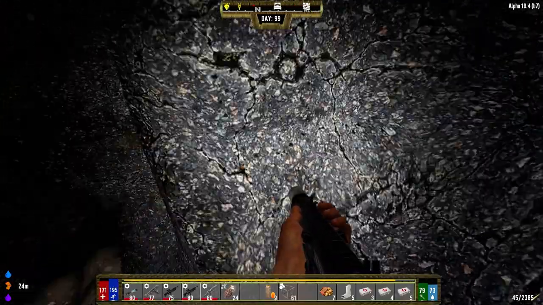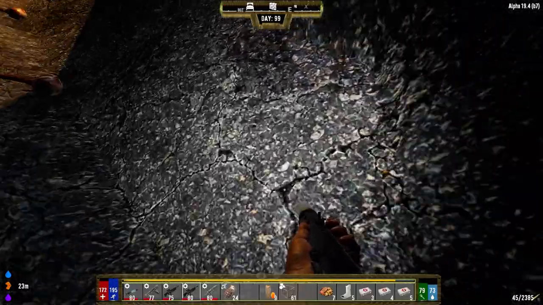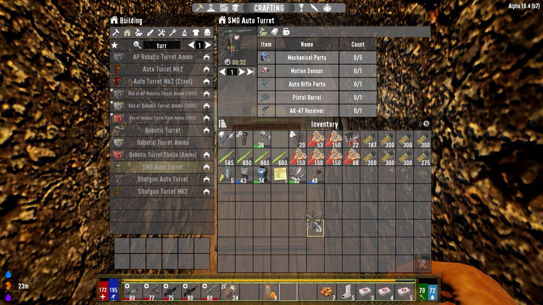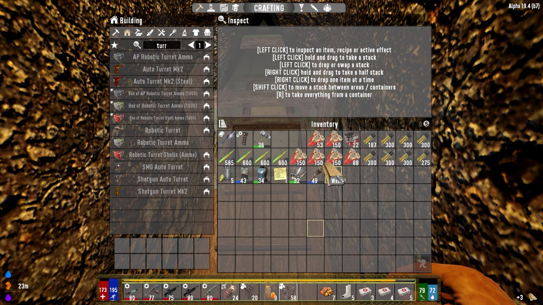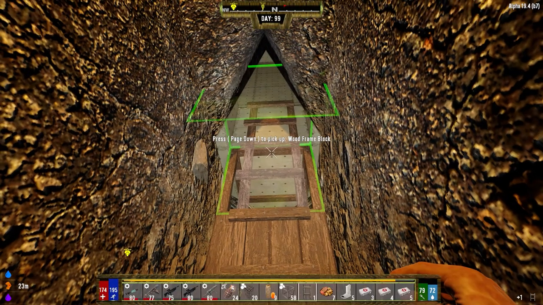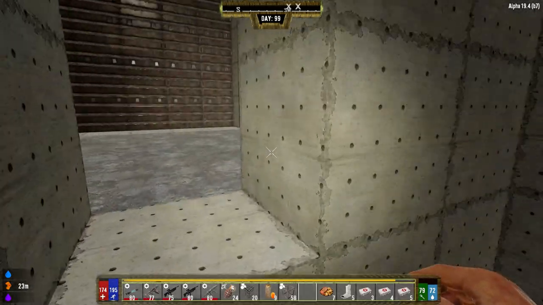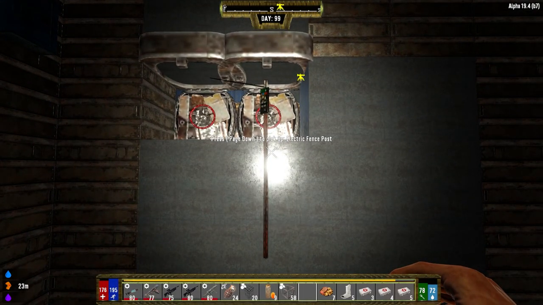Wait, where's my... What the fuck? So they somehow... And of course they broke the ladder. Bring those down. So they must have come through the wall, and I had left this hatch open, and then someone had gone down the hatch and they broke through the building to get out, and they broke the wire fences here too. Interesting.